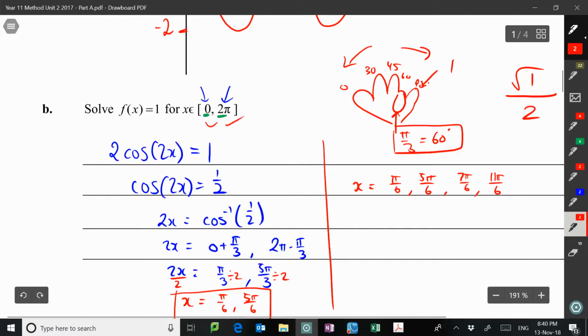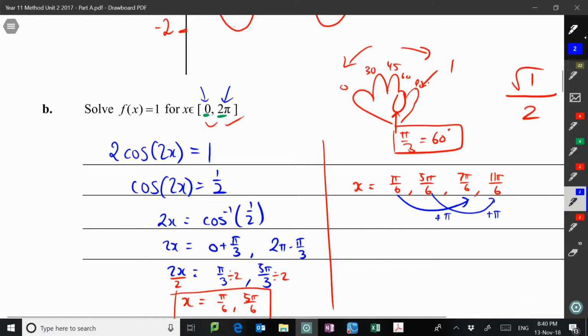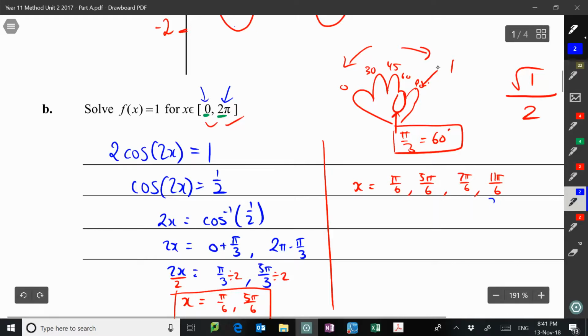So that was adding. Okay, I added this by pi, and I also added this by pi. So 5 pi on 6 plus pi is the same thing as adding 6 pi on 6. And that's how I got 11 pi on 6, right? But I haven't tried minusing. So let's try minusing. So take here minus 6 pi on 6 and minus 6 pi on 6. Okay? So really, essentially, I'm saying minus 6. So 1 minus 6 gives me now negative 5 pi on 6.